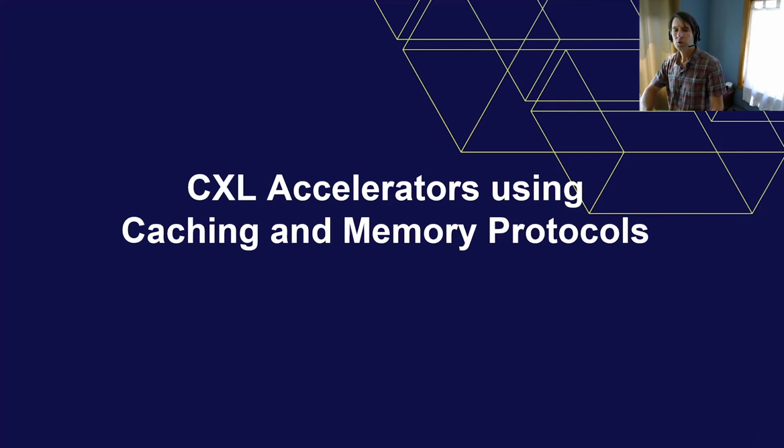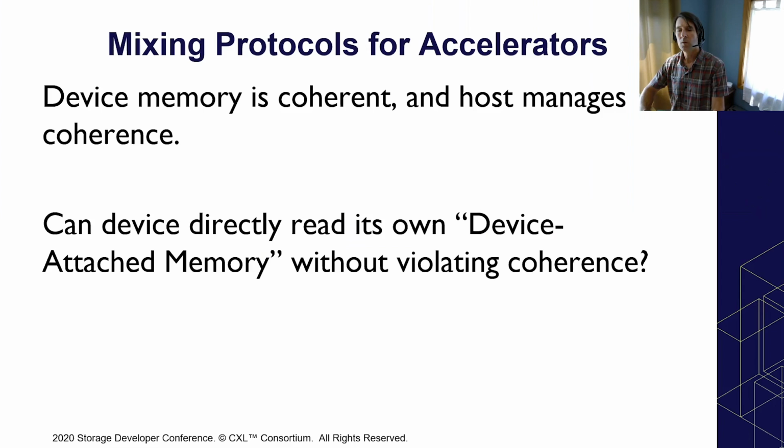Okay, so now I'll be switching gears to show how accelerators can use the caching and mem protocols together. When we mix the protocols, these are for devices that want access to coherent memory in the host and also want access to the memory that's directly attached to the device.